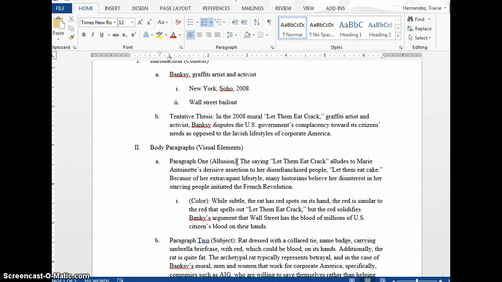I'm not going in chronological order, but I am going to begin with the context of the Wall Street bailout, because it helps my readers to know why Banksy is creating this image, and how then Marie Antoinette's quote relates to that image as well.